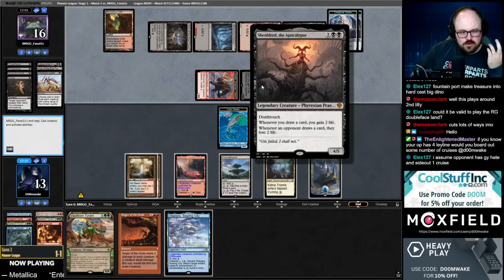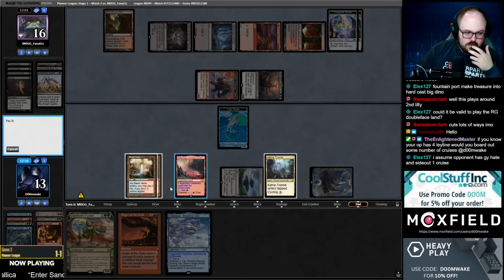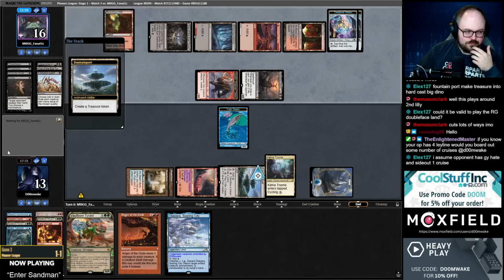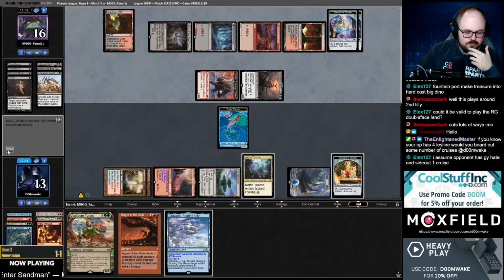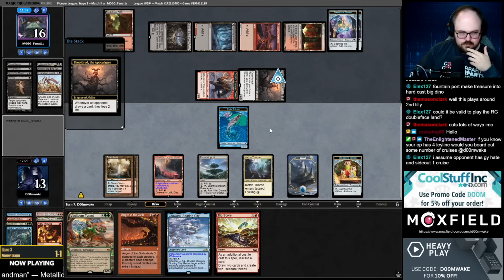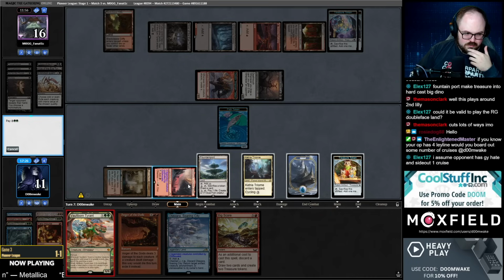Or, I guess I could Creativity for 2 and target Shieldred plus Fish token. And then keep the treasure that way. Maybe that's more relevant. Not great to get into a Shieldred. Alright, let's just cast this.